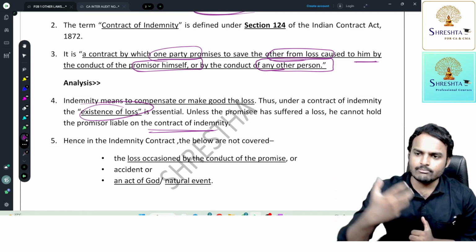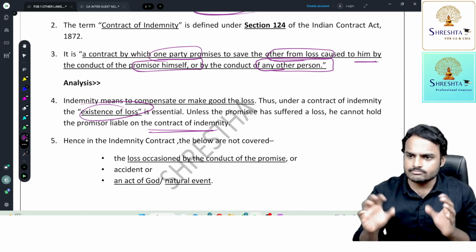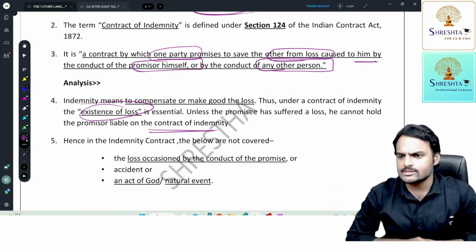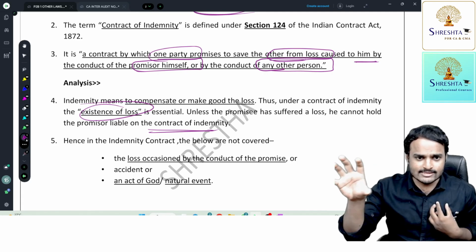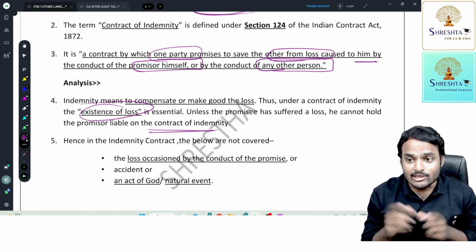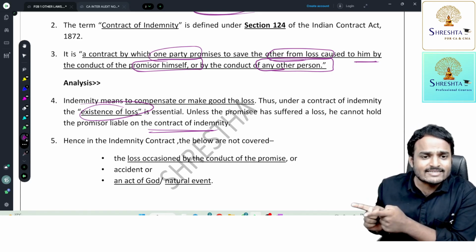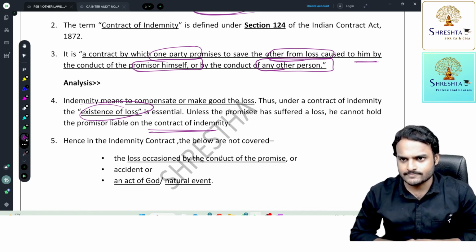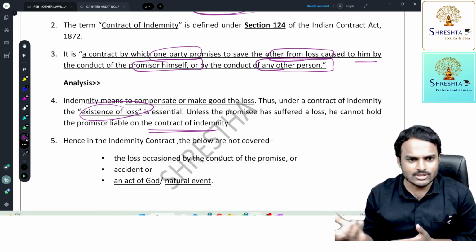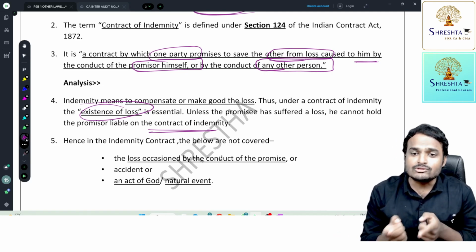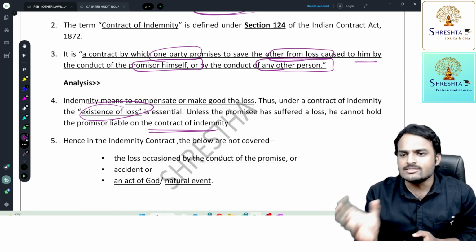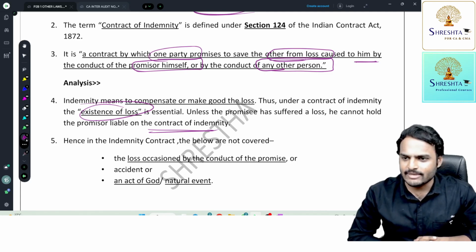Now, the insurance company came to me. It paid me some 2 crores. Whatever stock I lost, the value of the stock is 2 crores. My loss was compensated by the insurance company, the promisor, to me, the promisee. But my question is, because of whose conduct did I suffer loss? Short circuit. Is it a man-made disaster? No. Act of God, short circuit, fire insurance. So, if you strictly interpret the definition of indemnity under the Indian Contract Act, insurance contracts are not treated as indemnity contracts.